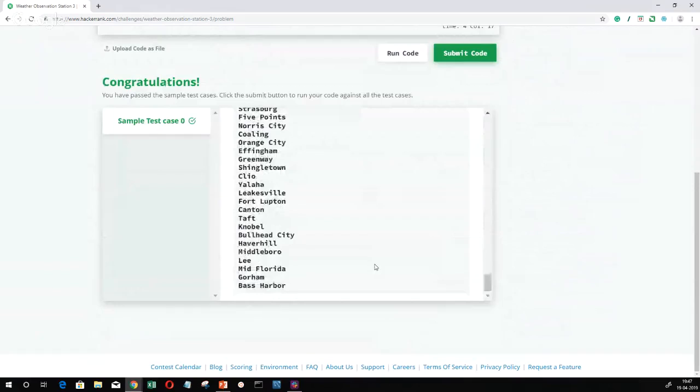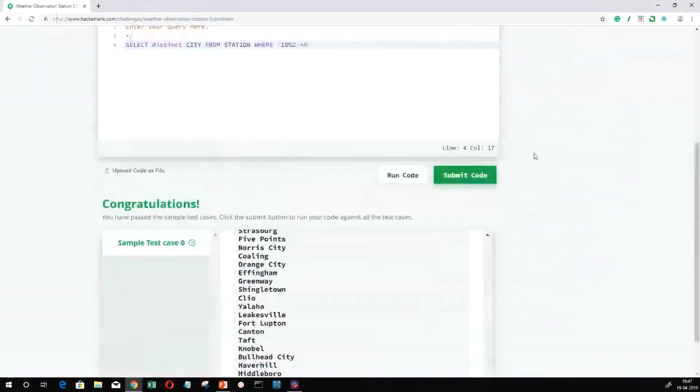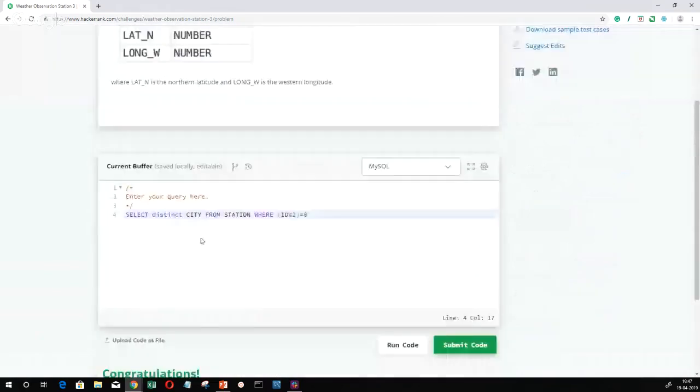So this is basically how you write basic SQL queries. You have to start with the SELECT query. If you want to fetch anything from the database, you have to write all the fields which you want from the table. Then you have to define the table from which you want this information extracted by writing FROM and the name of the table, and then you put the conditions after the WHERE statement.